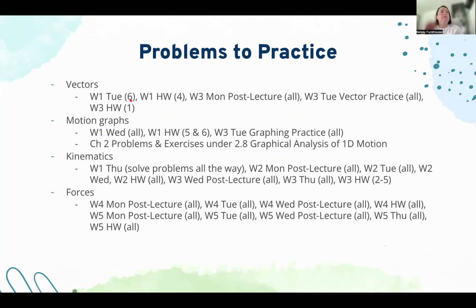So for vectors: week 1 Tuesday activity, question 6, week 1 homework, question 4, all of the week 3 Monday post lecture, the entire week 3 Tuesday vector practice, and then question 1 on week 3 homework. Motion graphs: there was also an entire graphing practice assignment. So definitely go back over that, even if you completed it in the first place, if you feel like you need to practice motion graphs.